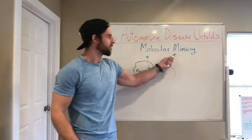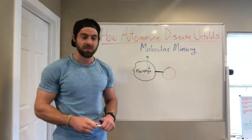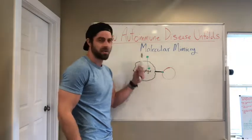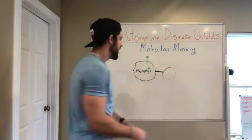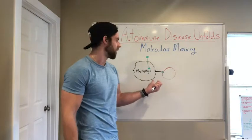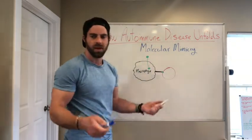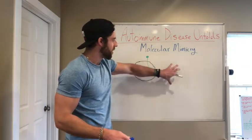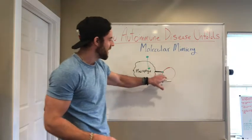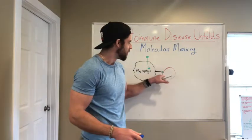So the first thing we're looking at is molecular mimicry, which is a super common occurrence in autoimmune disease. If we look at gluten and how that contributes to Hashimoto's or celiac disease, it's because of this cross-reactivity that's going on here. Say, for example, this is a gliadin molecule or a bacteria. It gets sucked up by this macrophage, and it's going to present it on its toll-like receptors here, which are specific for certain microbial antigens, or epitopes rather. The epitope is the part of the antigen that the T cell, which is this thing right here, is going to bind to. So this is the phenomenon where the T cell binds to this epitope, part of the bacteria for example, and then cross-reacts and attacks your own tissue, like your thyroid or your gut lining in celiac, because it looks identical to your own tissue.